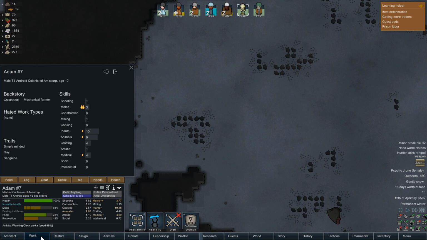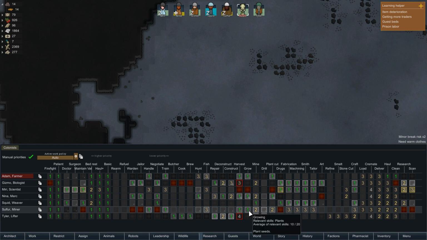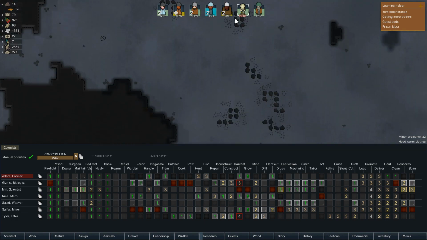Okay, we need to give you some weapons. Let's pull you guys. Let's continue sorting you out quick. So we'll have you doing the crops, planting like that. We'll have you cleaning as well. In fact, we could do with some more cleaners, can't we? Sulfur, what do you do apart from mine? You grow stuff too. Okay. Yeah, that's fine.